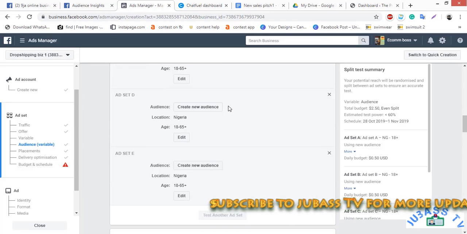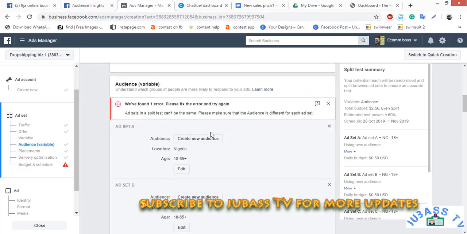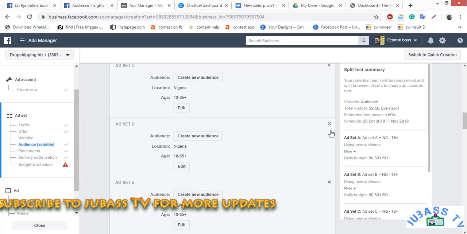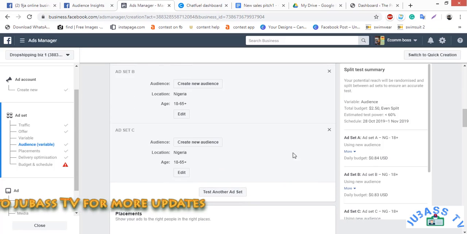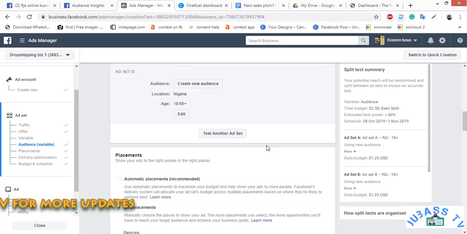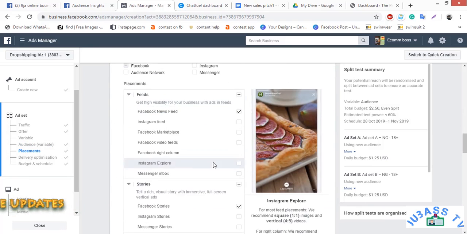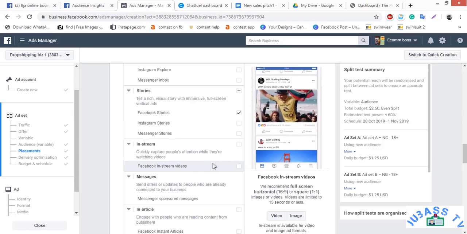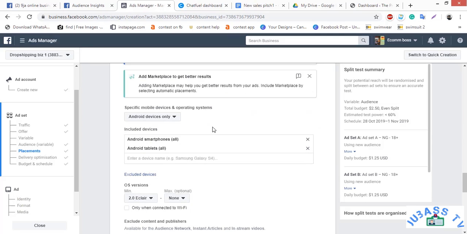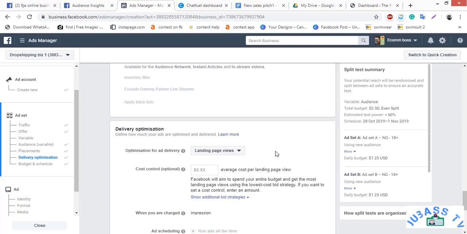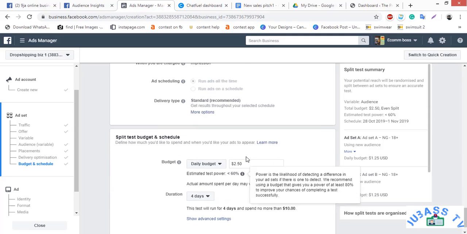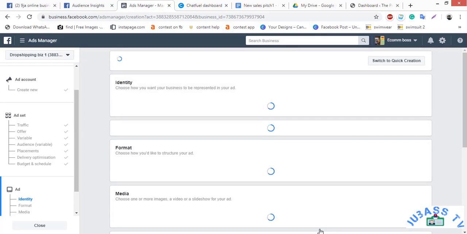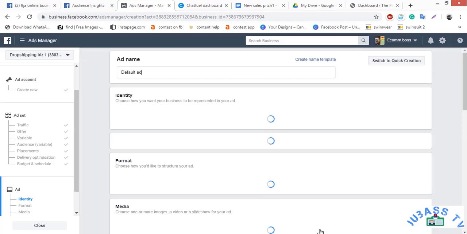The minimum budget for this setting is $5. Okay, sorry. Yes, there's a minimum budget for the number of ad sets. This is 5 ad sets you're testing, so you need to do a minimum of one. So let me remove this 3 and just leave it at 2. See? The warning is gone. So you need a minimum of $1 to test one ad set. And since we had five, it means I need a minimum of five. But since I've reduced it to $2.50, it's actually okay.